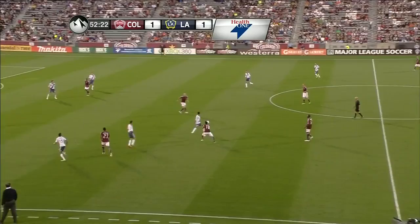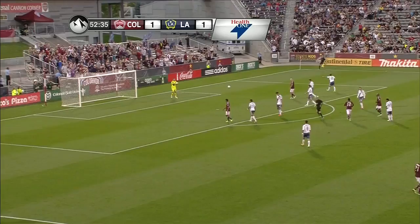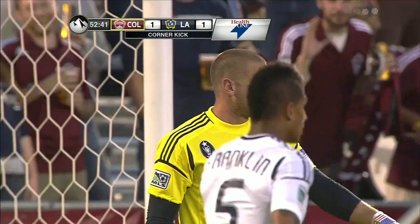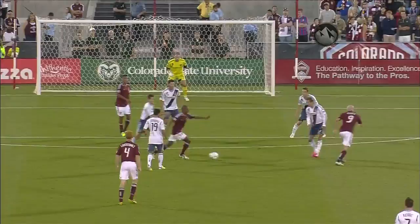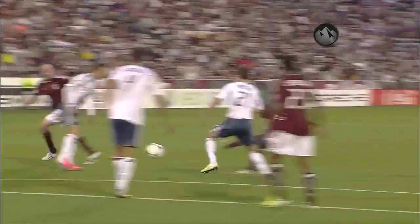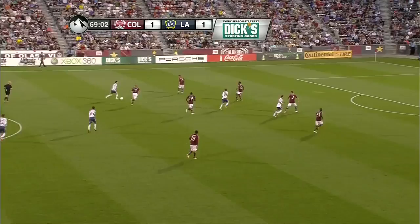Connor's got a little bit of space to work with — that closes down quickly. Omar. Connor, back to Omar. Omar turns and gives it a go — that one just wide. Tipped off Saunders, Colorado's gonna have the corner. Lightning quick — look how quick he turns. But Saunders with a great save right there. Touch, turn, hit, nice and low. The referee has let a little bit of pushing go — he knows it's a Western Conference game, he knows both teams want the points, so he's just letting it go.